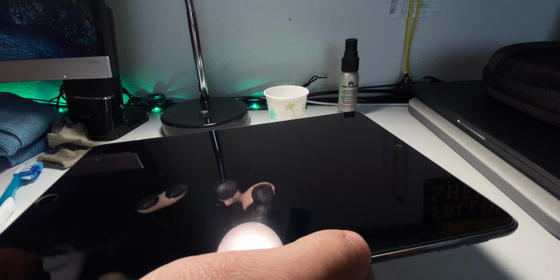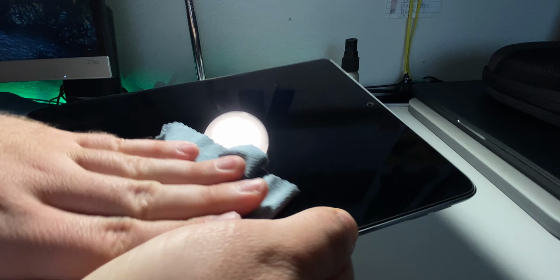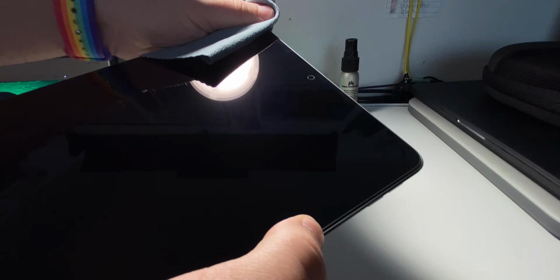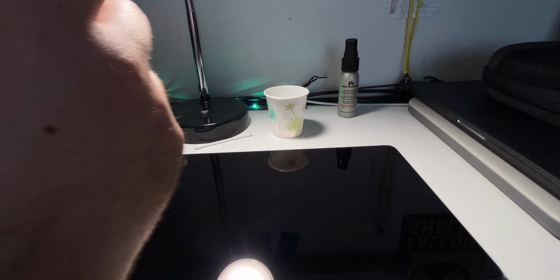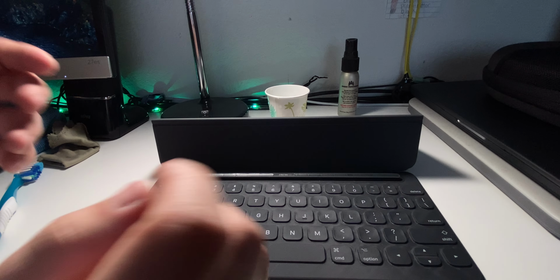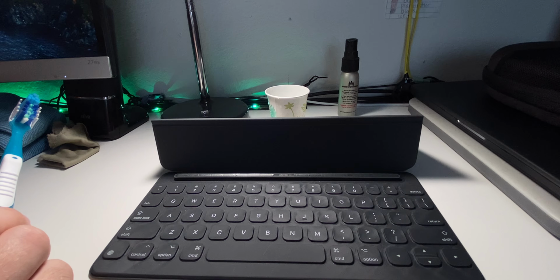Now it's basically clean. We can go ahead and wipe off any fingerprints we might have put on there. And there we go. Now our iPad itself is clean and we can go ahead and start on our smart keyboard. Okay, so cleaning the smart keyboard is actually quite a bit easier than you might think.